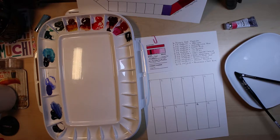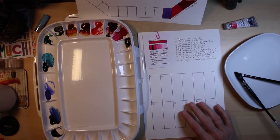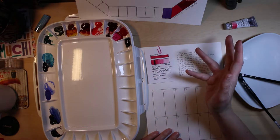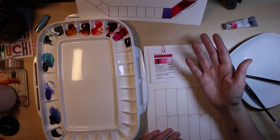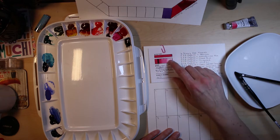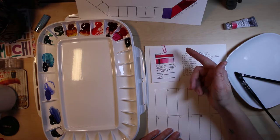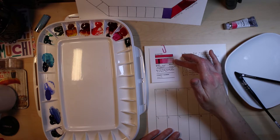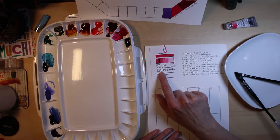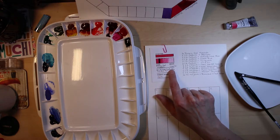All right. So in my last video about watercoloring, I introduced you to this swatch stamp and showed you how to stamp it. It was the first time for me using a stamp, so I was trying that out, and then I showed you how to fill in the information you should put here. It's the mass tone, the gradient tone, what brand it is, what name of the color, and what pigment it is. And here you should fill in if it's granulating, if it's transparent or staining, and then the lightfastness.